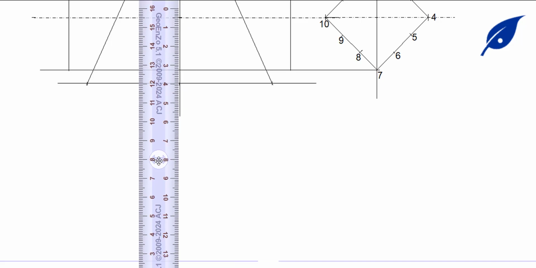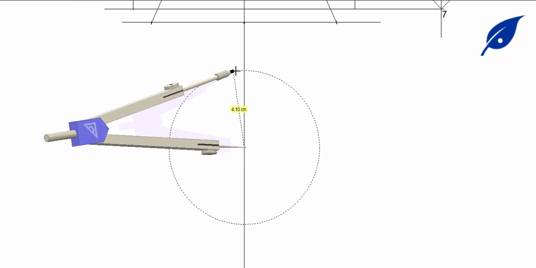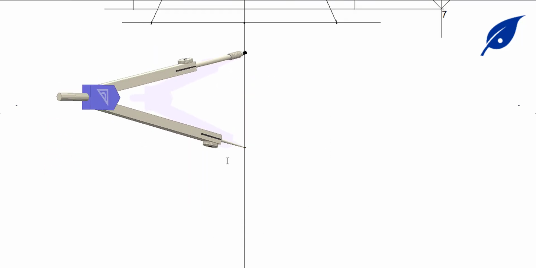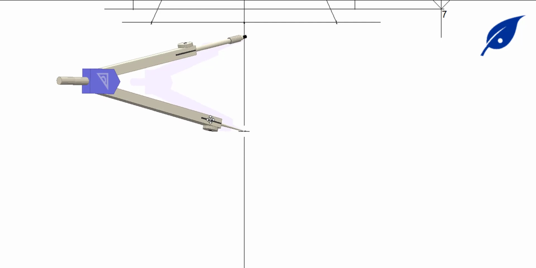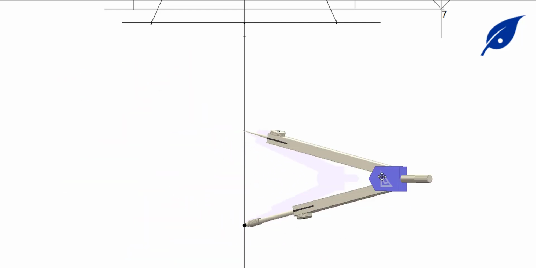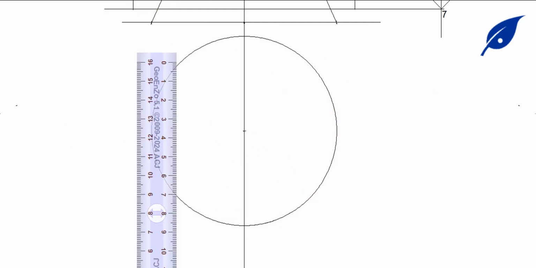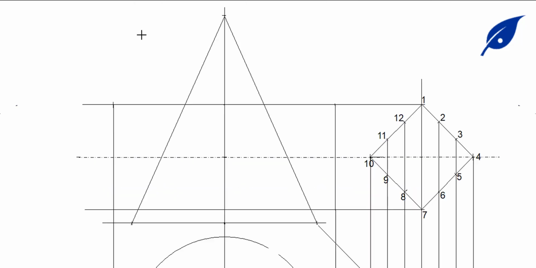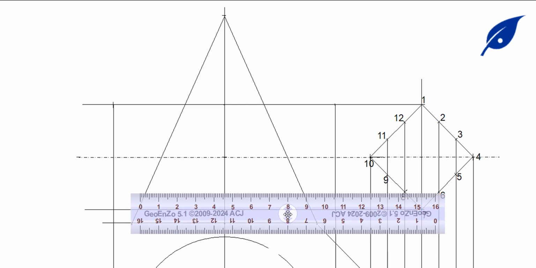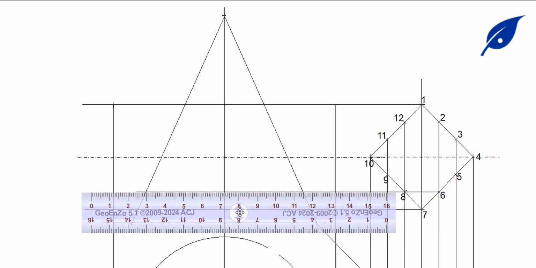The next thing is to project the midline, the center line downward, so that we can have our top view of our plan, so that we can bring out the required view and every other line of intersection. The radius we're using here is 50 millimeters since the diameter is 100 millimeters. So from this side we'll project this line. The reason for this is to bring out the required views.